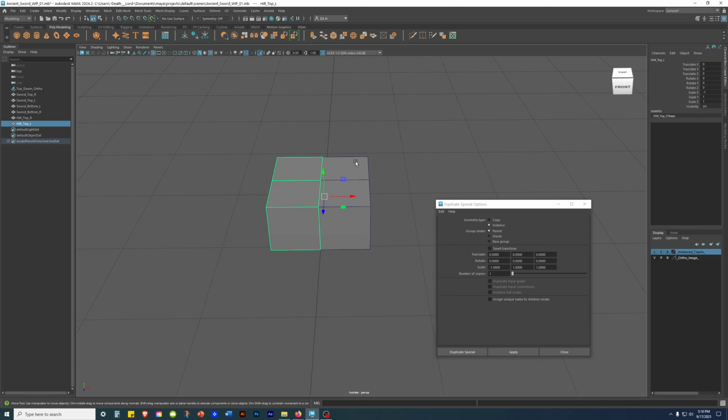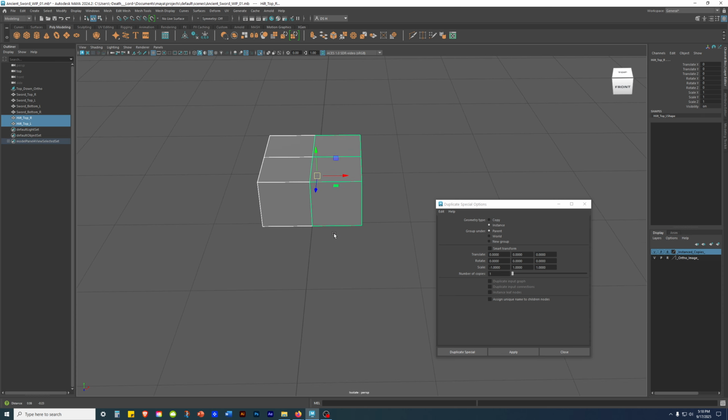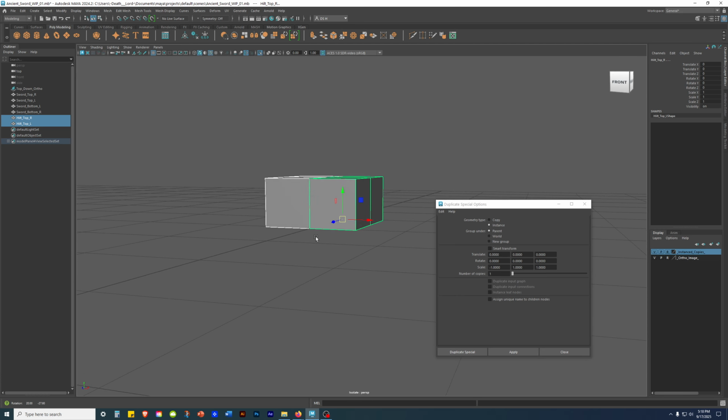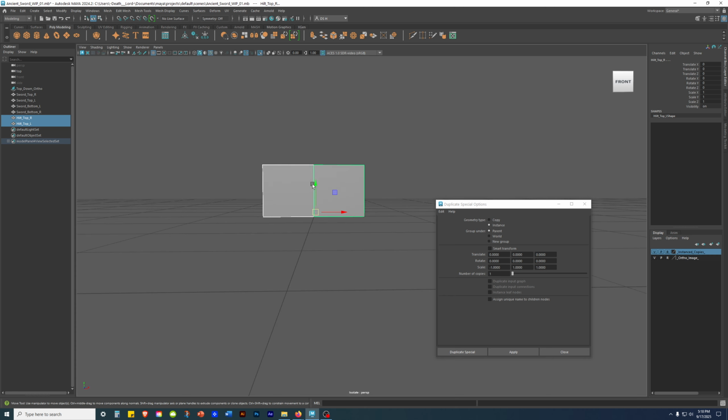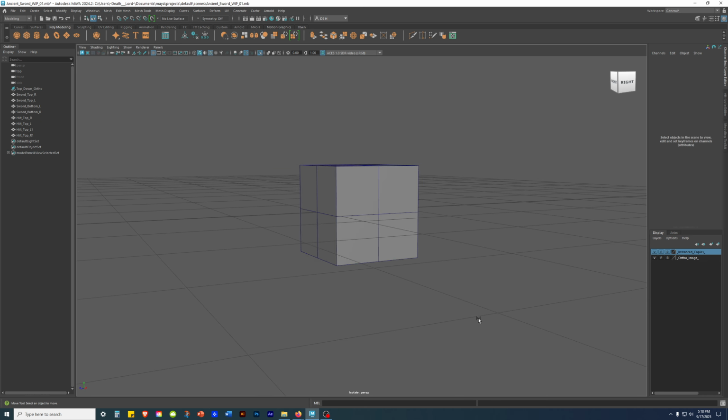Then I'm gonna grab this and this, and then I'm gonna make an instanced copy, but on the bottom, which is Y negative. I need to remember to reset this to 1. X, Y column, -1, apply, close.